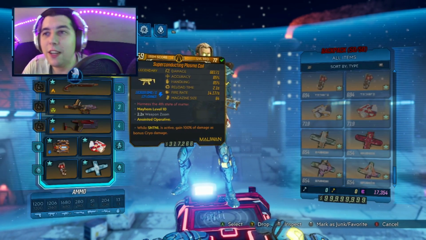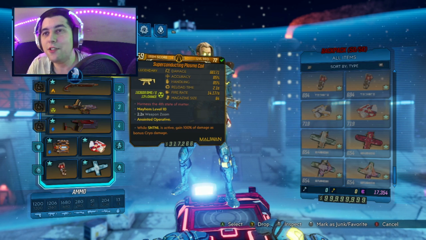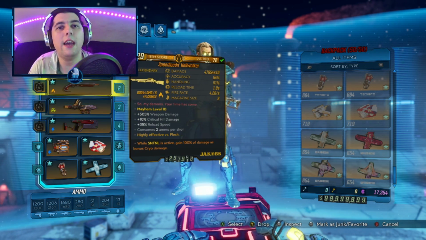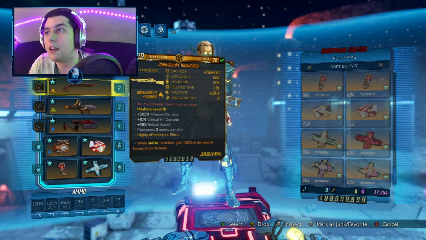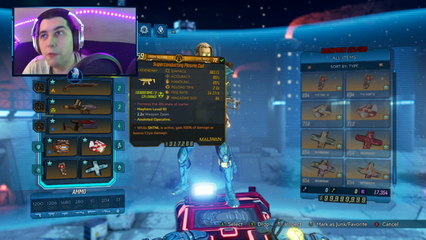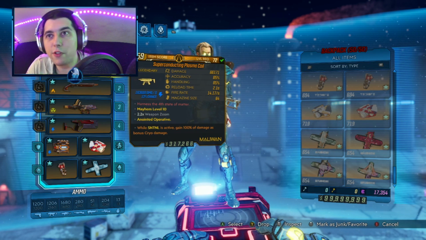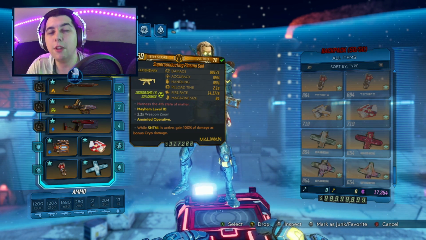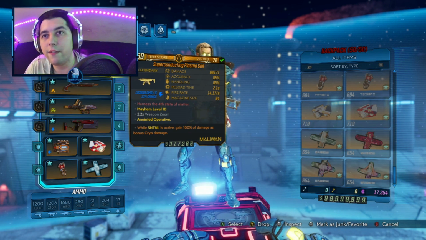So in this one we're gonna use the Sentinel Cryo annoyance and also a little bit of the splash damage annoyance for the rocket launchers, and also for a bunch of other weapons that are dealing splash damage. So first of all we have the Plasma Coil, probably one of the strongest weapons in the game actually. This one is on Sentinel Cryo, but we also have one on 125 splash damage.